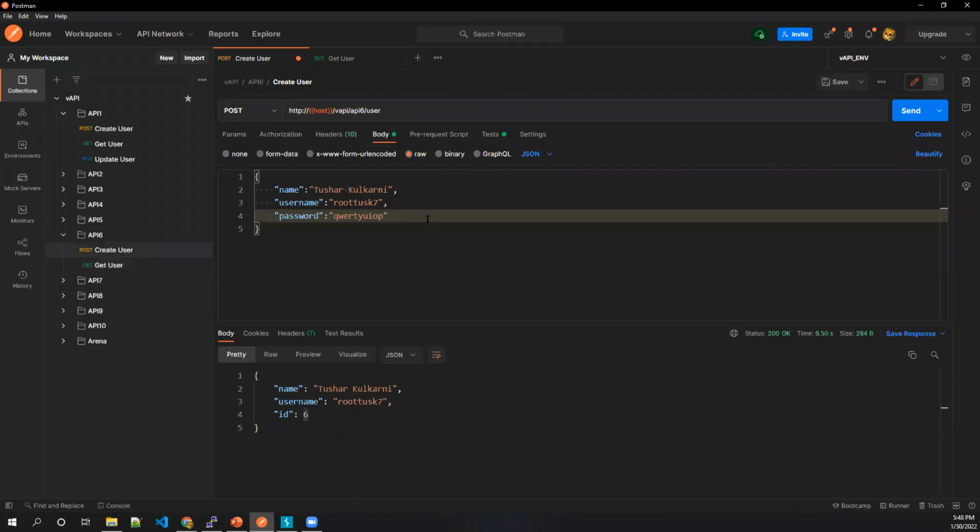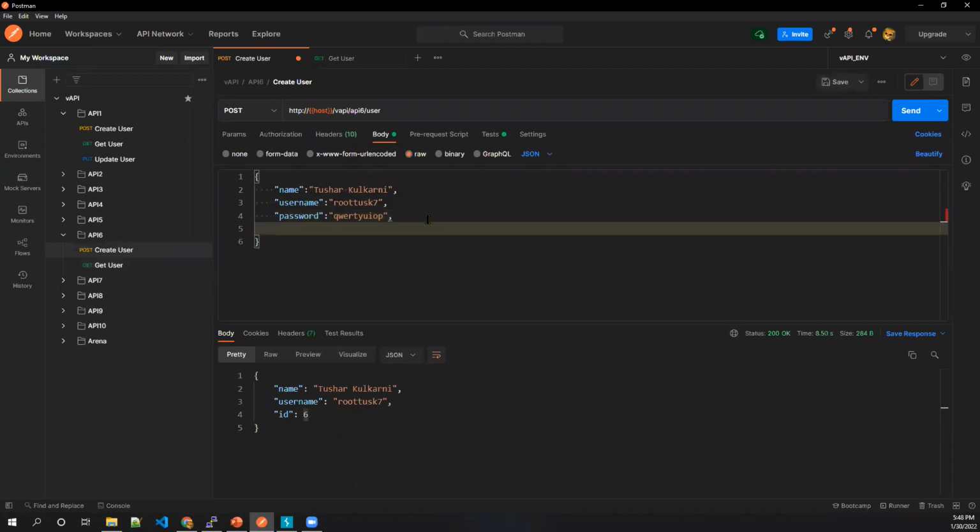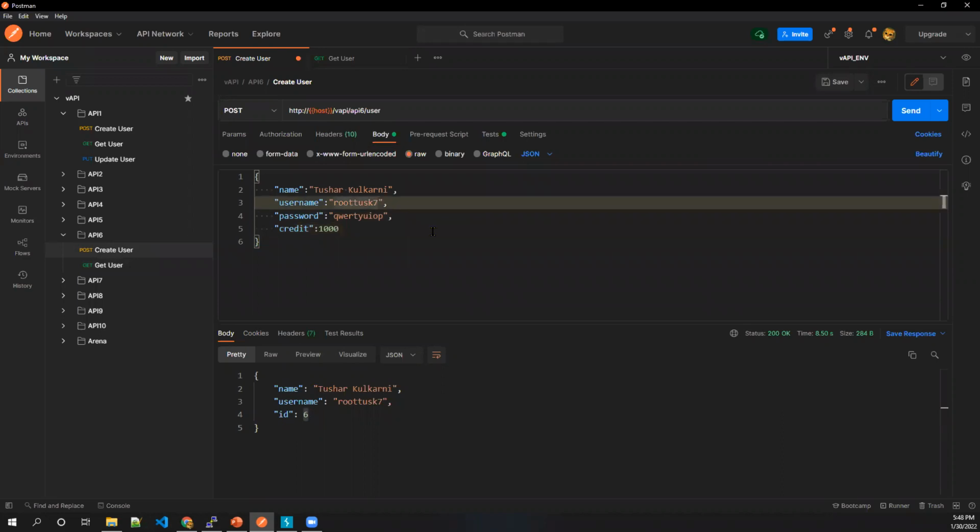Now we'll try to add the credit explicitly and set it to maybe 1000 and see if it works. For another user to be created, we'll have to make sure the username is unique from the last one. So instead of roottask7, we will give roottask8 and see if it creates this. So yeah, we created our user, the ID is 7.